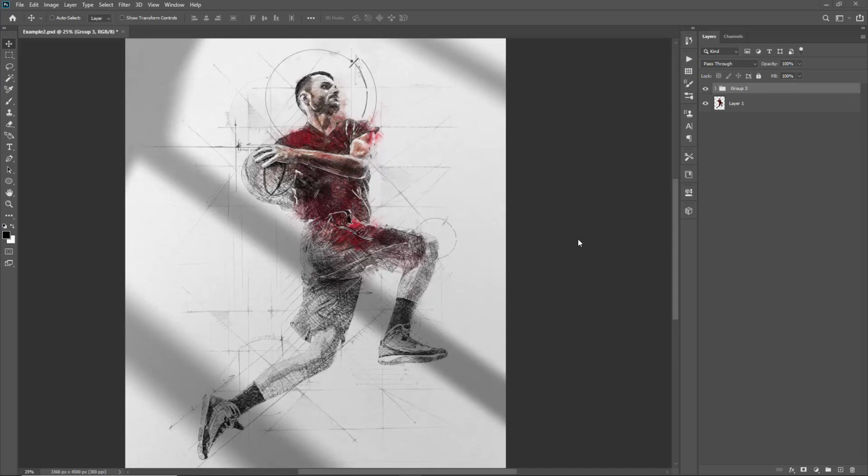Now just remember, the trick to this action really is experimenting with the layers and the folders. Take advantage of using layer masks to make certain textures appear where you want them to. Reduce a lot of detail in areas where there's not much focal point in your photo. And the more time you spend playing around with the layers, the better your result will be.